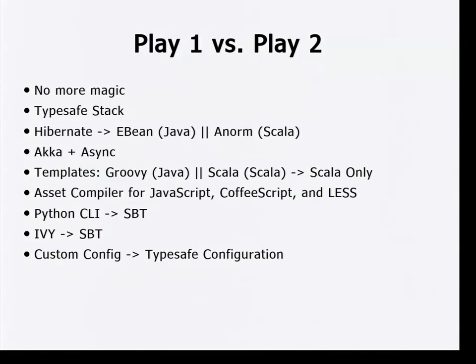So there were some challenges there. So what they've done is they've actually moved to SBT to run their command line. SBT is the Scala build tool. So really the Play command line now is essentially a plugin for SBT. So it's a pretty nice architecture that's all based on Java now.